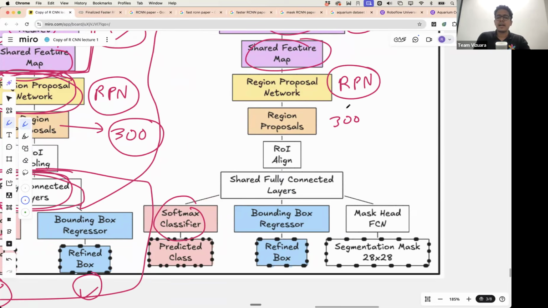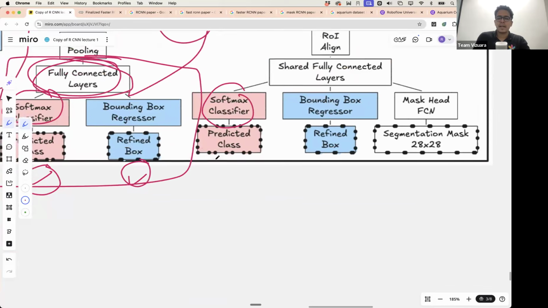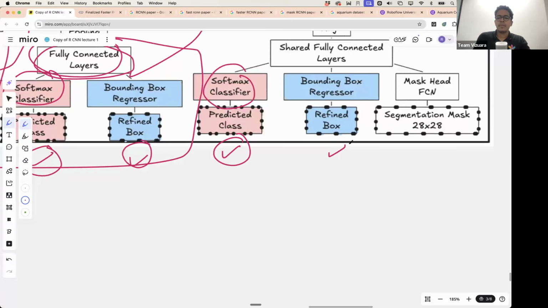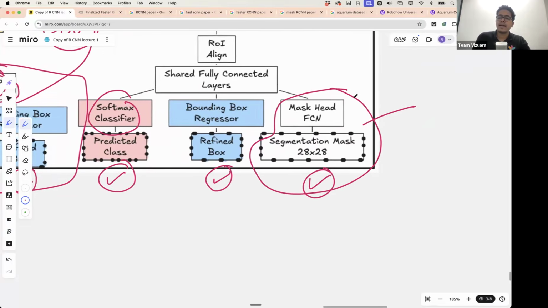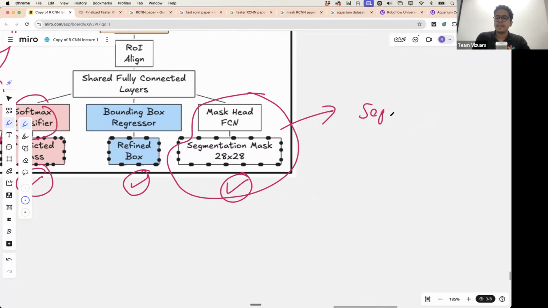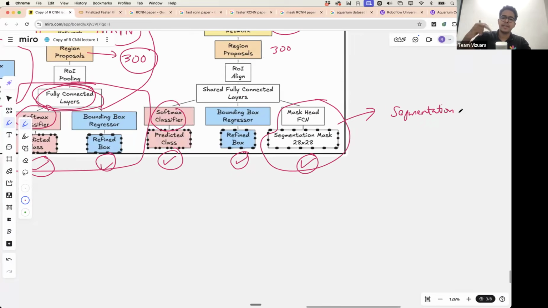Those regions are now used for creating three things. One is a classification, another is a bounding box, and another is a segmentation. This is the other main task, image segmentation, which we are in general interested in in this bootcamp. So we are interested in object identification and image segmentation.